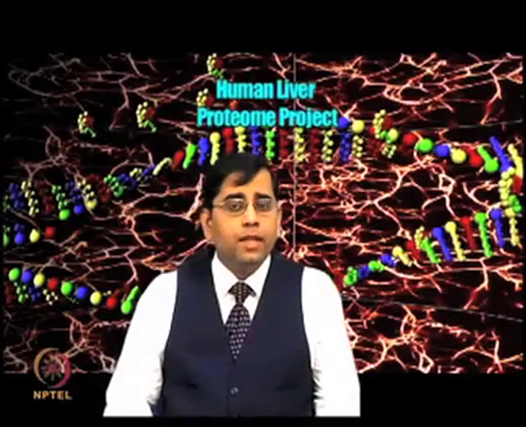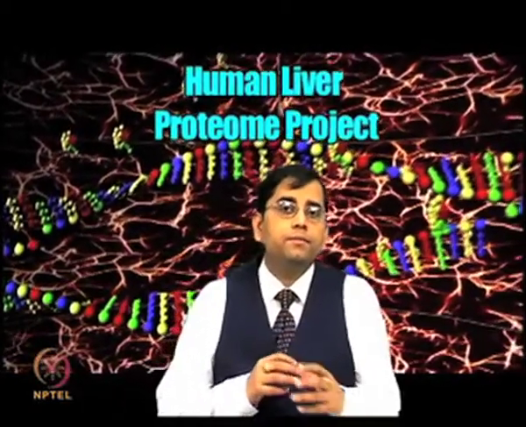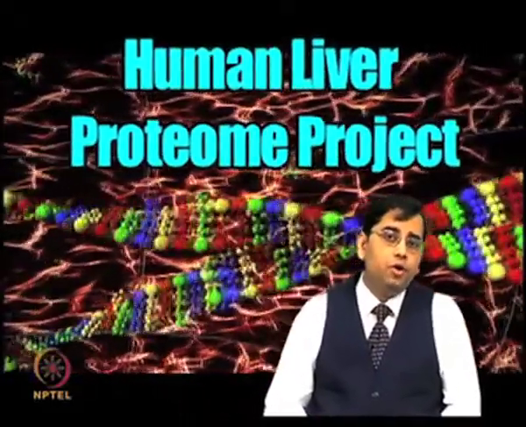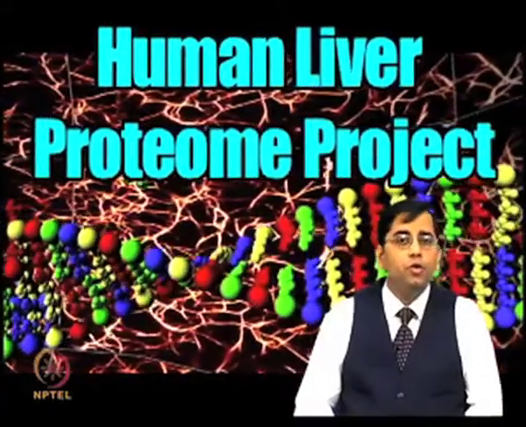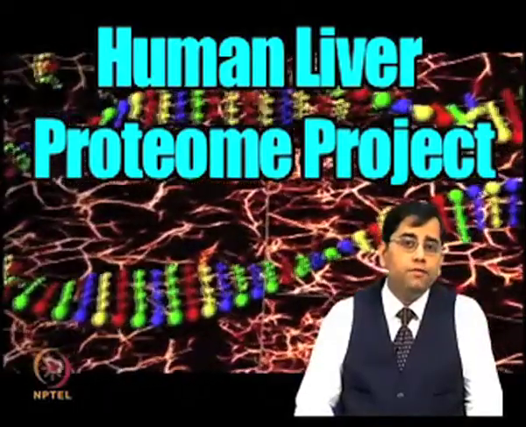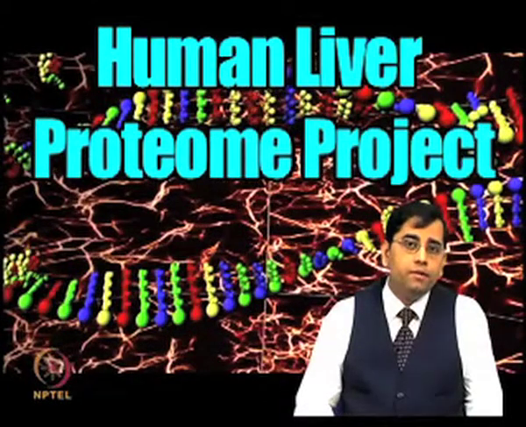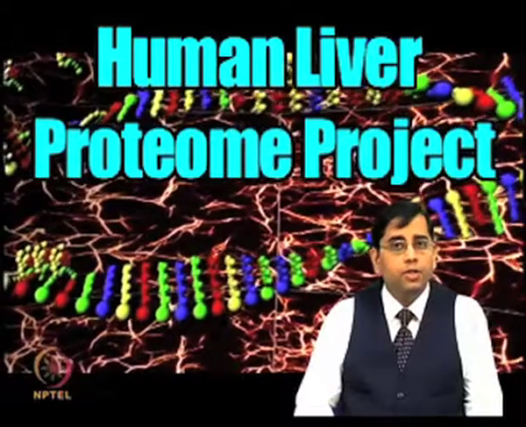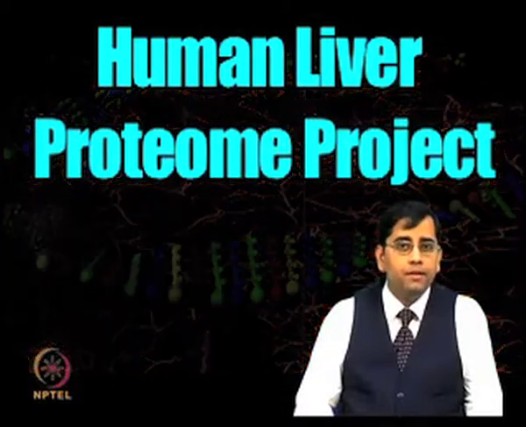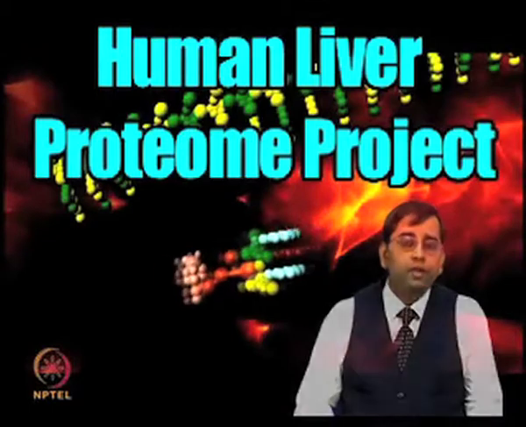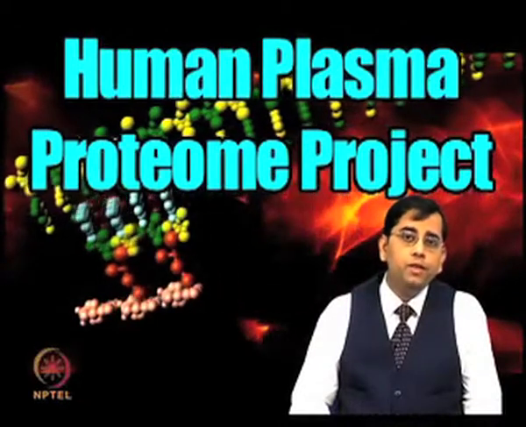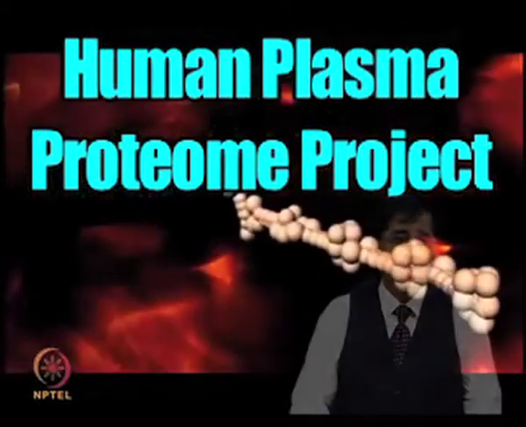Let's now discuss some of the targeted, focused initiatives. The Human Liver Proteome Project. This is the first initiative of the Human Proteome Project for human organs and tissues, with an intention of generation of a comprehensive protein atlas of the liver and an international liver tissue network, collection and distribution of normal liver samples, and validation of new discoveries. HUPO Plasma Proteome Project: analysis of the protein constituents of human plasma and serum.